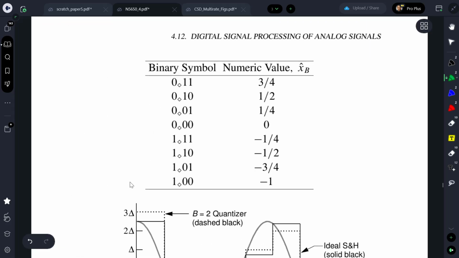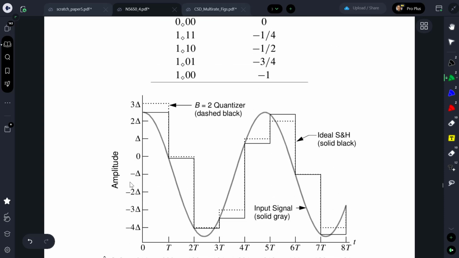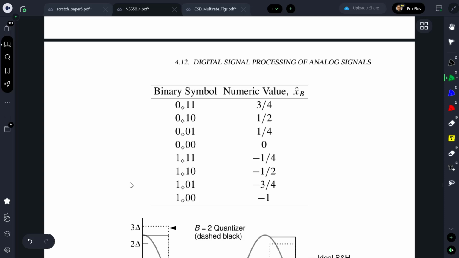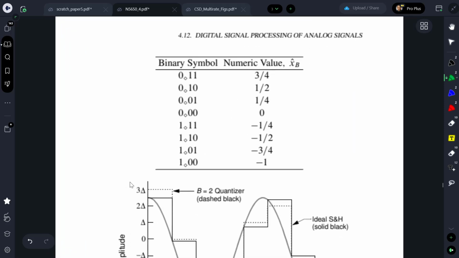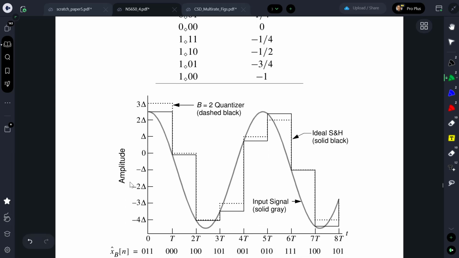So in terms of the example I was carrying on in here, going from -1 to almost +1, this is what it looks like in terms of the quantizer. The input comes in as a solid gray. It gets ideally sampled and held with a solid line, and then each of these held values by the A to D sample and hold then get quantized. So here I'm being really nitpicky, and I'm saying it looks like I'm at 1/2, so I'm quantizing up to the next highest level.